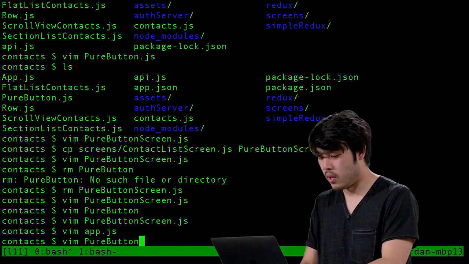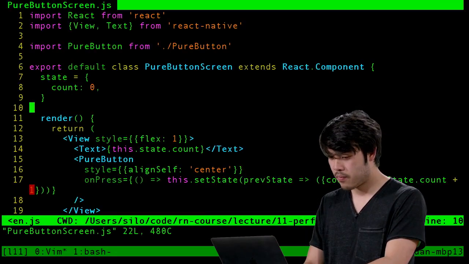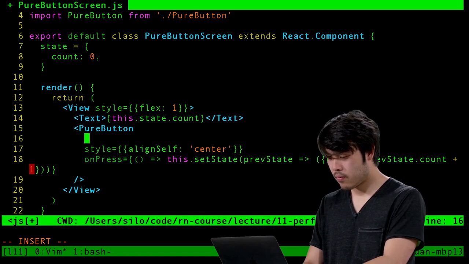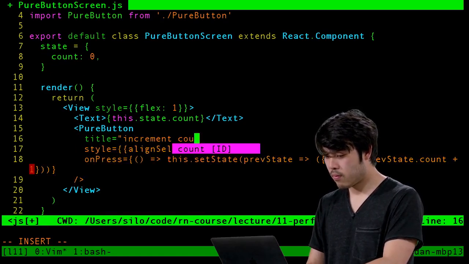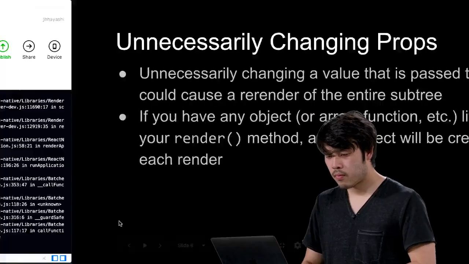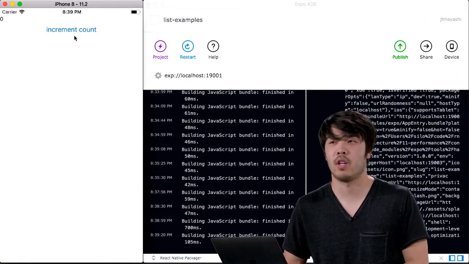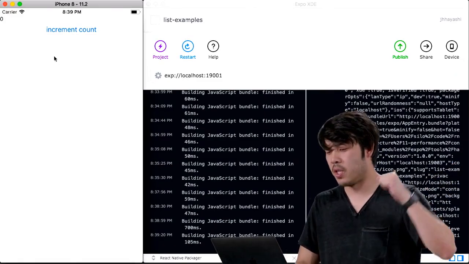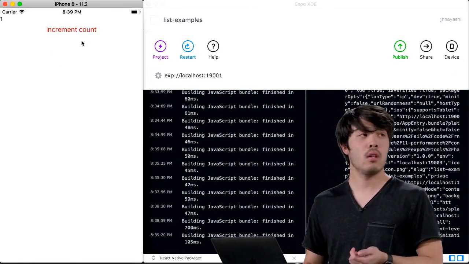We forgot to give a title to our button, so let's go ahead and do that. And now we have our thing. So we can increment the count if we click it, and it will increment that number in the top left. We click it, and uh-oh, our button turns red.